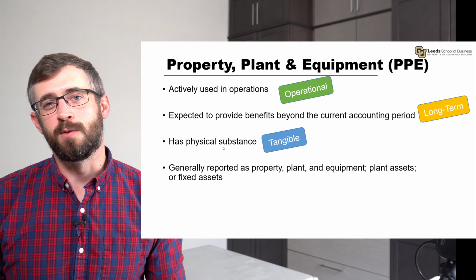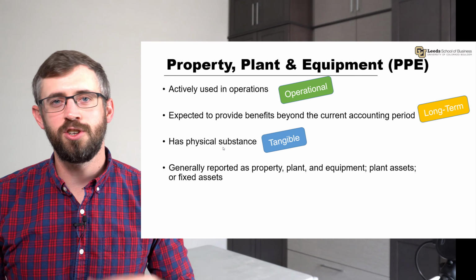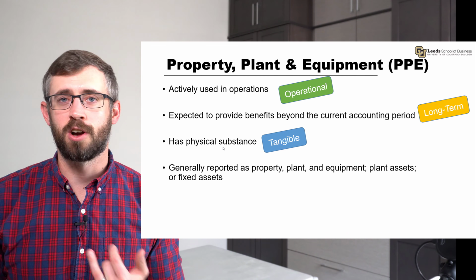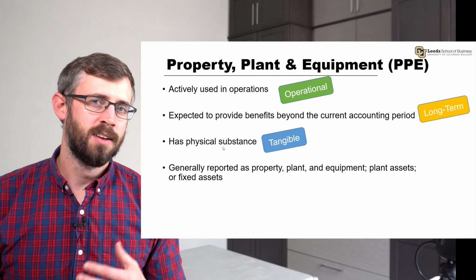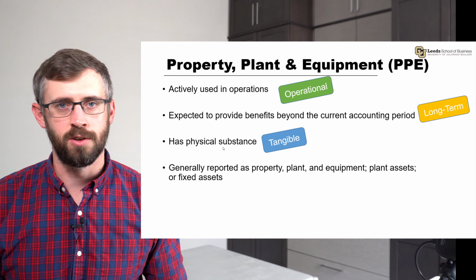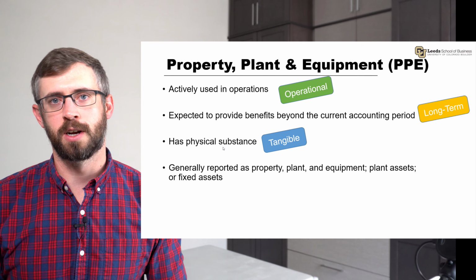And finally, we have different phrasing that we could call these things. Usually in class, I'm going to call it PP&E, but that includes a lot of different things. You could call them plant assets, fixed assets. There are all sorts of different phrases, long-term fixed assets, that capture what we're going to be talking about here.